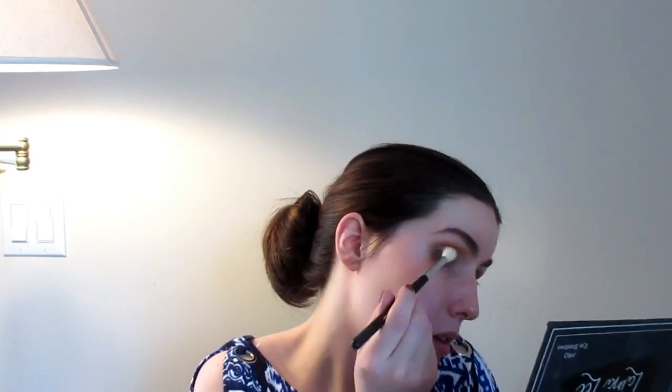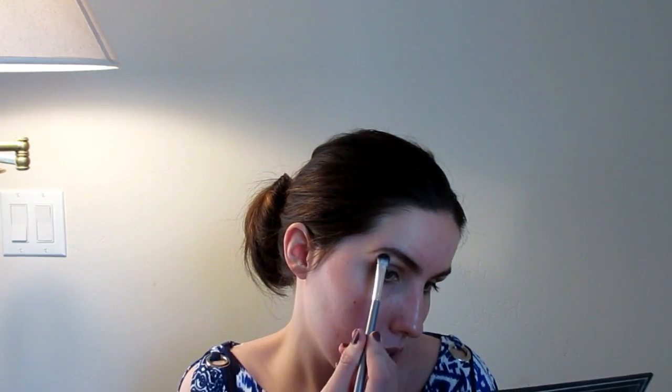So I'm kind of pointing my brush at my eyelid and going in windshield wiper motions, but also kind of dragging it in that V shape. I'm going to take my Target Up and Up brush and I'm going to take Basic, put that on the brow bone just to highlight it.